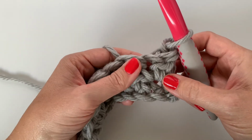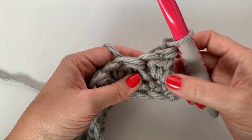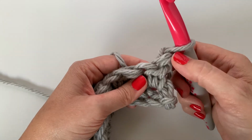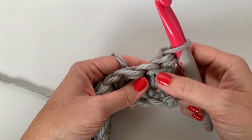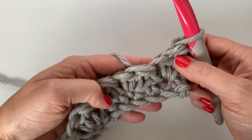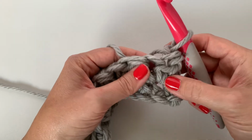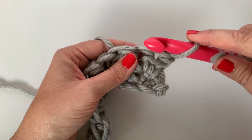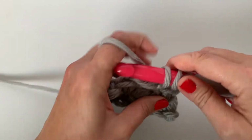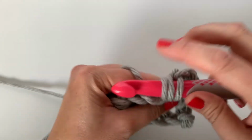Now what we're going to be doing is we're going to be working in our single crochets. So you can tell they're single crochets because they're a shorter stitch. So this is the double crochet from the row below, from the previous row, and this is the single crochet. So you want to continue to work in the shorter stitches, and we're going to be working the exact same stitch pattern as we did before. So we're going to skip our first, work in that single crochet, followed by a double crochet.